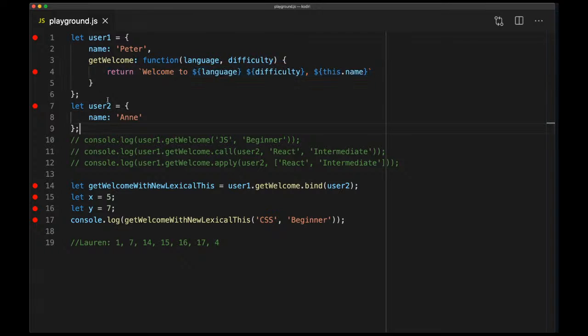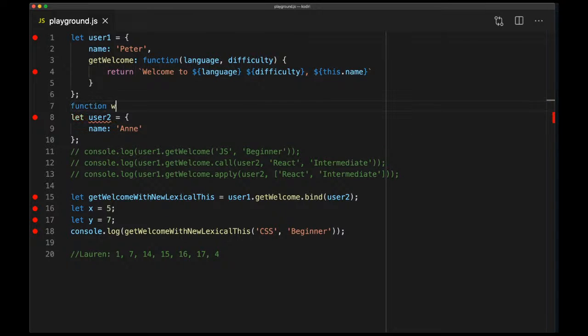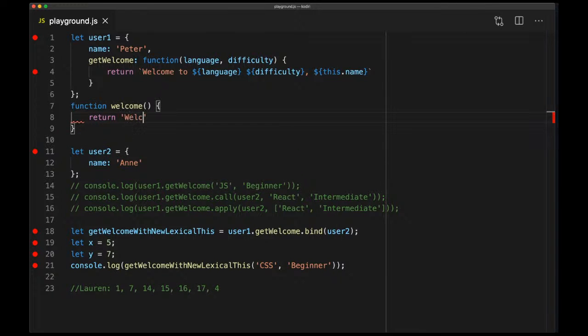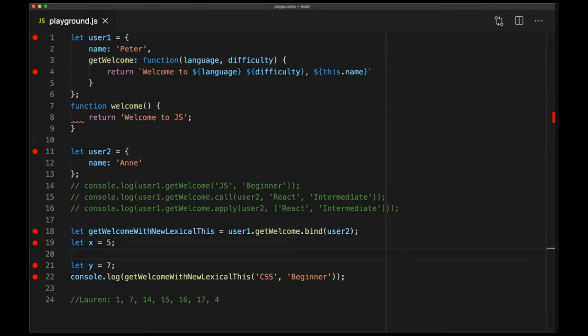That's correct. What happens, guys, if I got a function called welcome here in the middle somewhere? Welcome to return, welcome to JavaScript. And then somewhere, for any dodgy reason, I want to do another console.log here, and I want to call that function. And of course, I got a couple of breakpoints. So now the obvious question, and I will give you 20 seconds to think about it, is what the execution order is going to be.